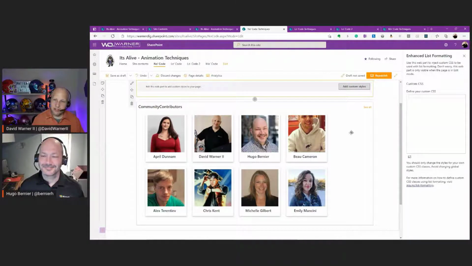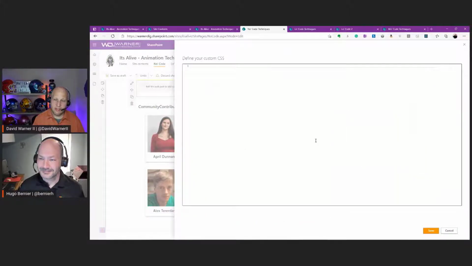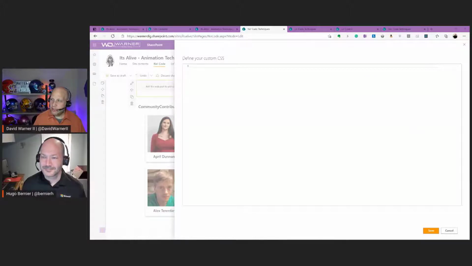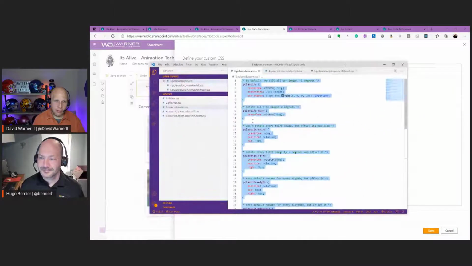But what it allows you to do is to include CSS here. Now, you could edit the CSS in the panel. You could expand the CSS panel to have a more rich, wider experience to add your CSS. Now, what we're going to do is, and I'm just going to bring over VS Code here and show you, I've got a collection of 3 different CSS files that I'm going to copy and paste from.